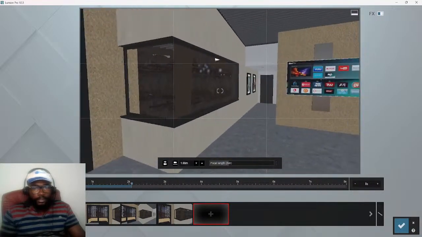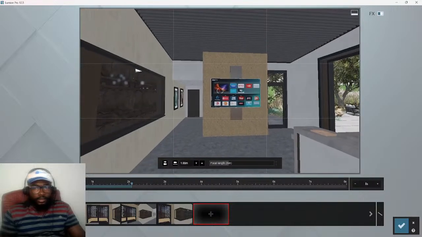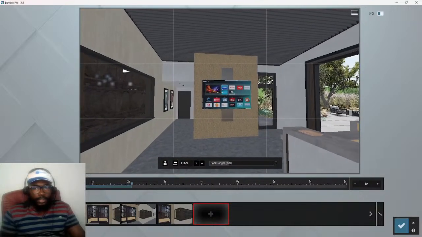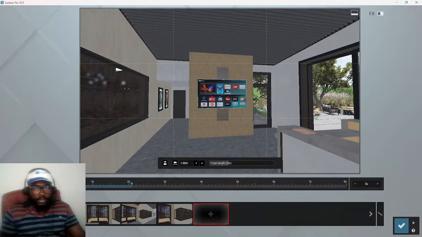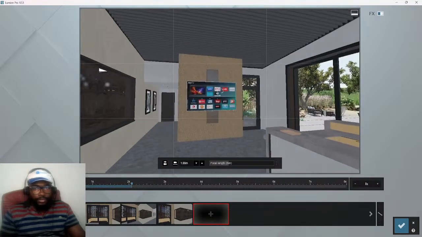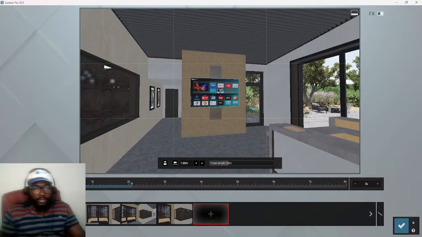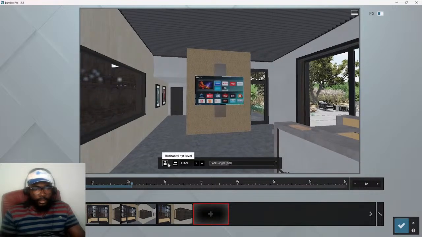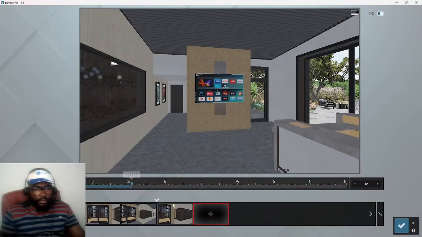We're somewhere at this angle. And then of course, I really want to use that here, what I just showed you guys, because I want to actually capture what is going to be displaying on that screen. But not only that, I also want to be showing what I'm showing as far as my interior design is concerned. So come in here, set my horizontal eye level. I take the first shot.